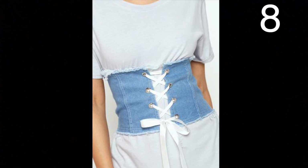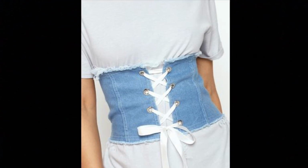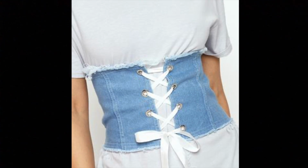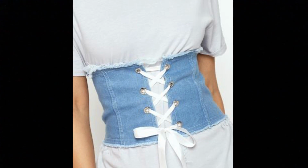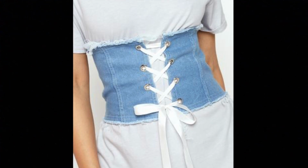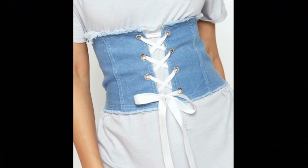This corset looks really easy to make. Cut off the legs of one pair of jeans, then you'll cut them into the length you want your corset. Next, cut the seams off of one side of each pant leg to make a flat piece of fabric. Once you've done this, sew the two pieces together to create one long piece. Cut the piece the proper length to fit around your midsection, remembering we want the front to be open to show the garment underneath. Hem the two ends, then place your grommets and lace it up. Good job!